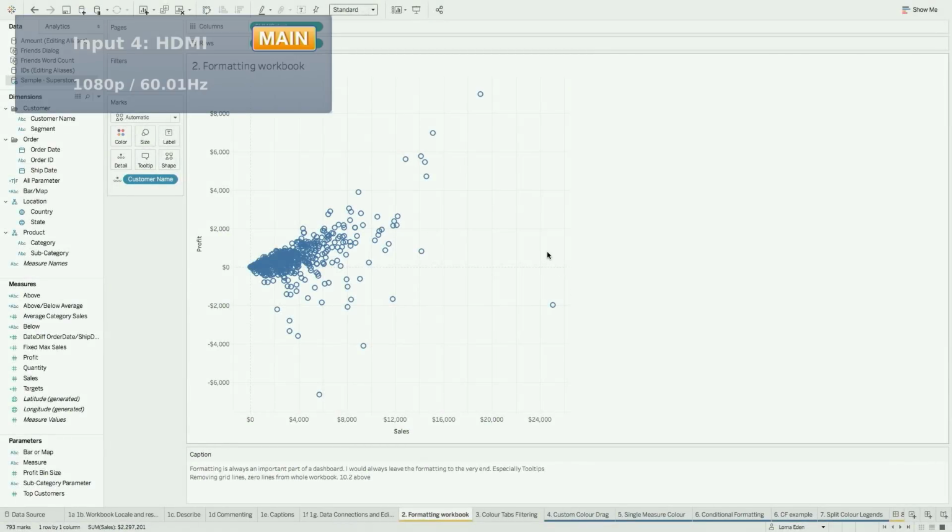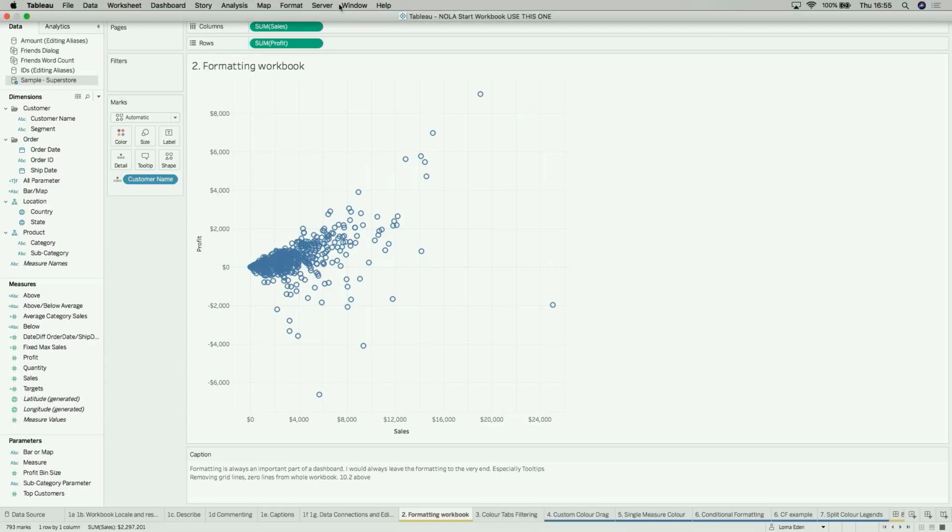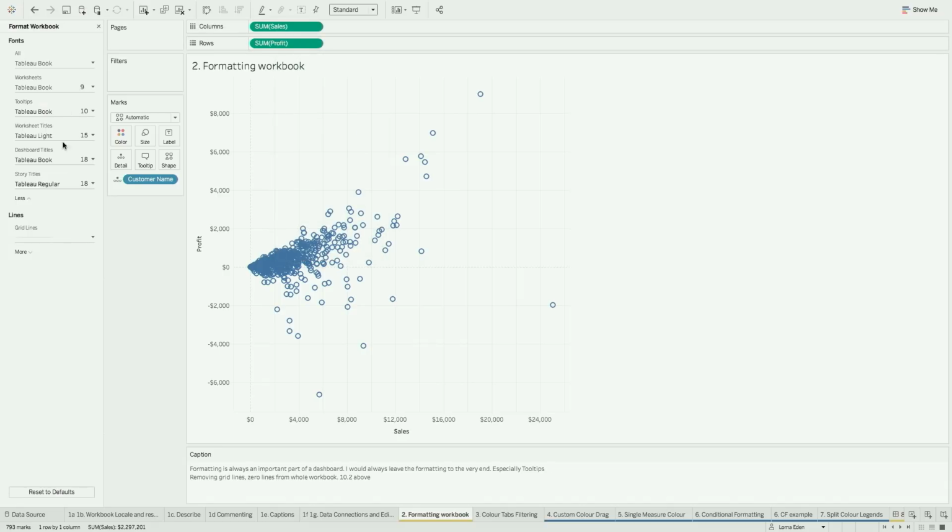So ever wondered why those pesky grid lines are always there? So annoying. Get them out of there. From 10.4, 10.5, you can remove all your grid lines from all over your workbook, and then you can also change some other lines. So you can remove your zero lines and axis ticks, so you can make sure that they're all removed.